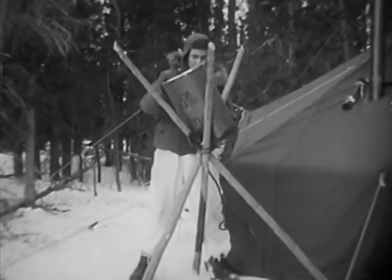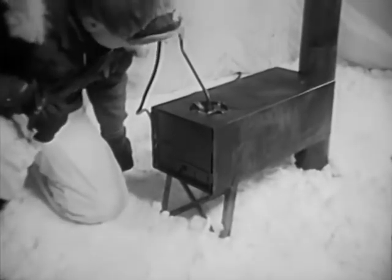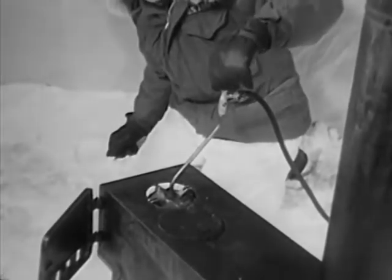The inverted fuel can has a petcock and is tilted cornerwise so that as it empties, the last of its contents will drain into the feed line. After opening the petcock on the fuel can outside, examine the assembly for any signs of leaks. Open the stove door wide and check for any signs of leaks on the inside. Keeping your face out of line of the flash that may occur, hold a match or a lighted paper under the burner and open the valve by turning it counterclockwise about half a turn.